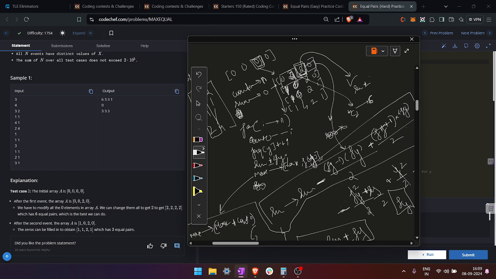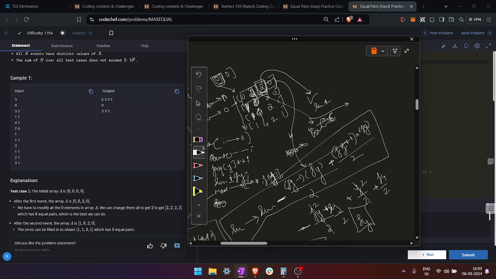In that case, if you calculate the total value, it's the same 4C2, which is 6. But you have actually calculated that earlier, which is 2C1, so the sum would have been 2. And whenever you add them with this, you would be getting 8, which is incorrect.